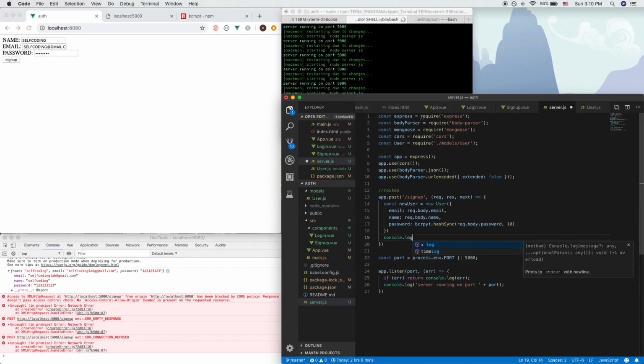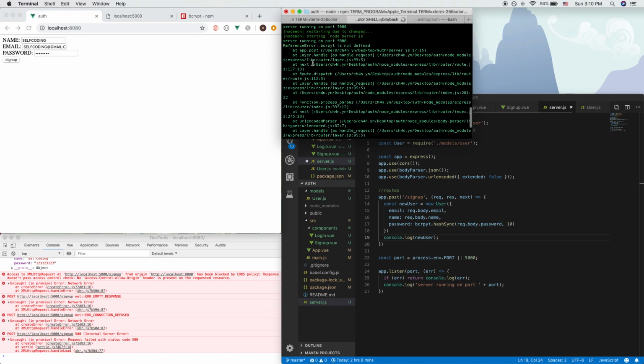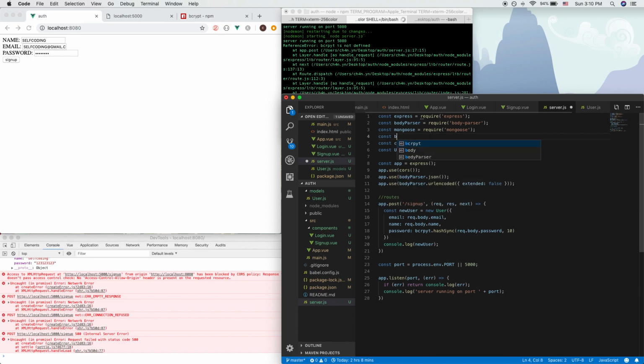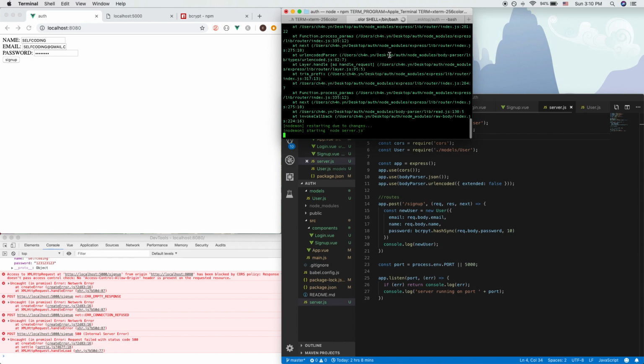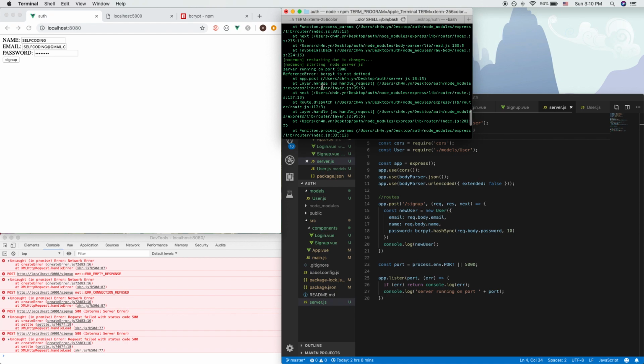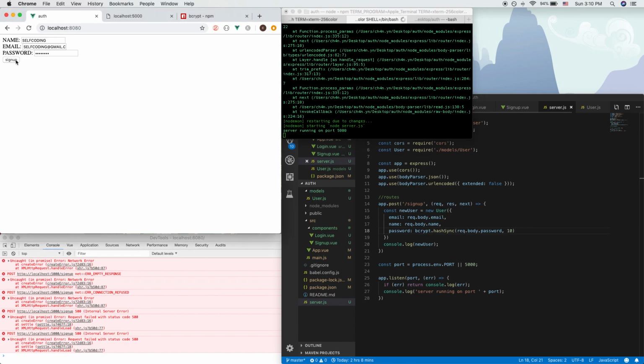And if we go here and see the user variable afterwards, we should be able to see the result. Ooh, we got an error. bcrypt is not defined. Oh, because we didn't include bcrypt. Let's require bcrypt. Let's do that and resubmit. This bcrypt is still not defined. Oh, I spelled it wrong. That's my bad. Let's do it once more. Sorry about that, guys.